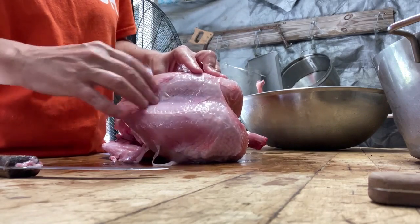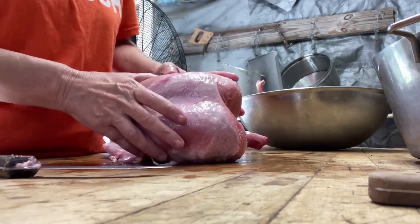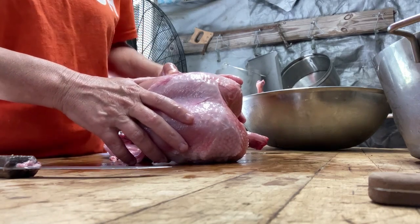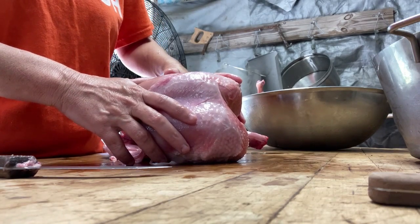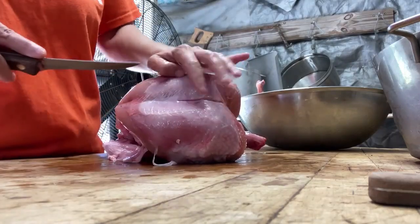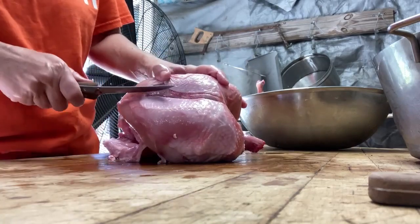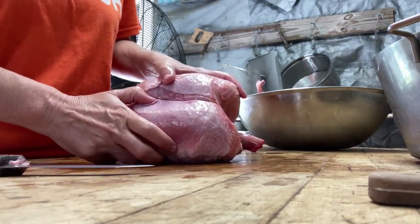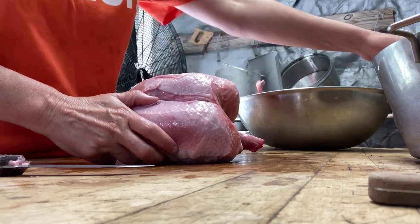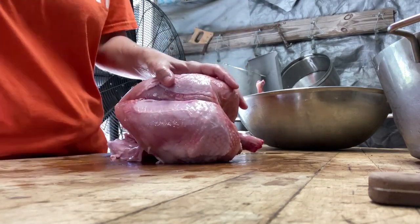Now, these chickens are Cornish Cross — the big white chickens like you see on the chicken trucks going to the processing plant. They're seven weeks old and they grow very fast. They're normally butchered at about eight to nine weeks, which means they're mature and won't grow much more after that. They'll start dying — they have a weak system, so any kind of startle can cause a heart attack. In fact, I lost one last week when I moved the chicken tractor and startled it; it died a couple hours later.